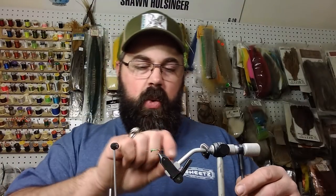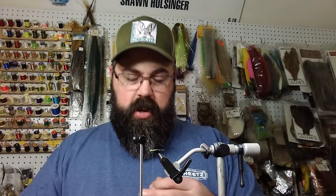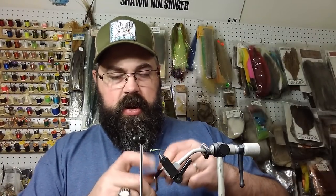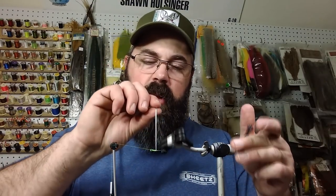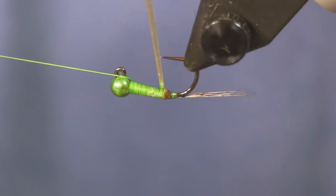I want to taper it just a little bit towards the head. I'm going to bring my arm out here — I use my rotary vise on this one — that arm holds my thread so whenever I spin the rotary vise, the thread won't wrap around and build up. We're going to grab our synthetic quill and pop it off — so we've got to go back and tie it in one more time, taking a couple wraps off so I don't get it too big. These are pretty sturdy, but every now and then that thin end can break — it doesn't happen that often.